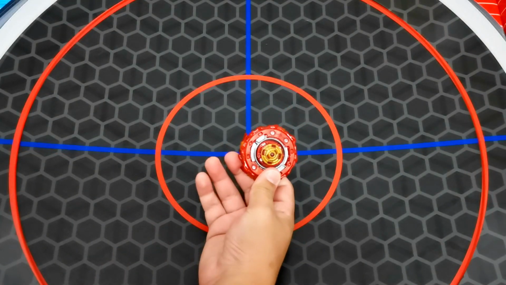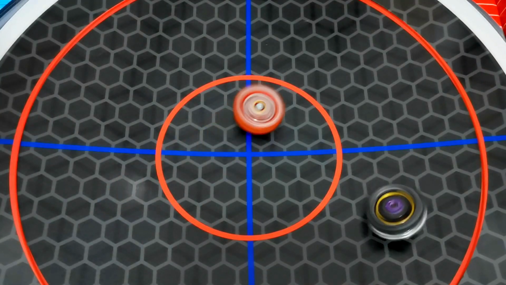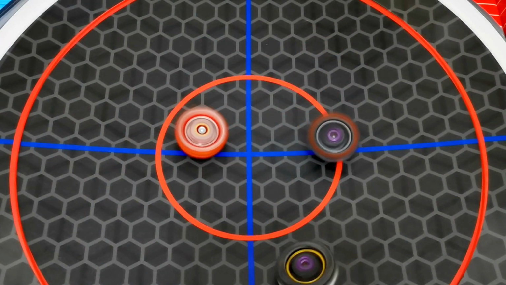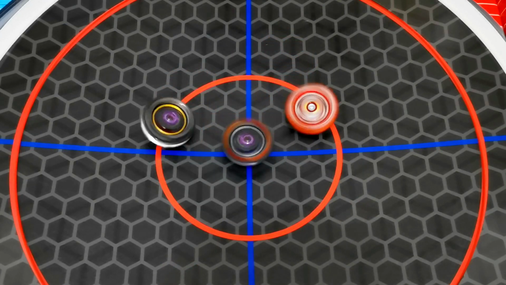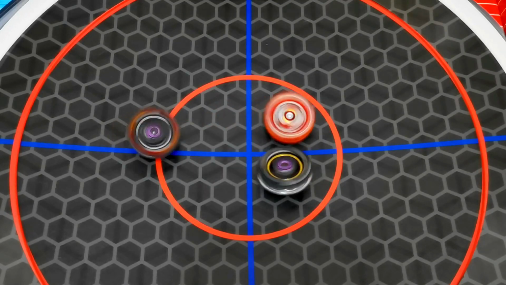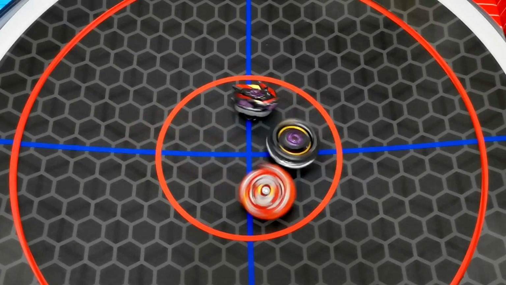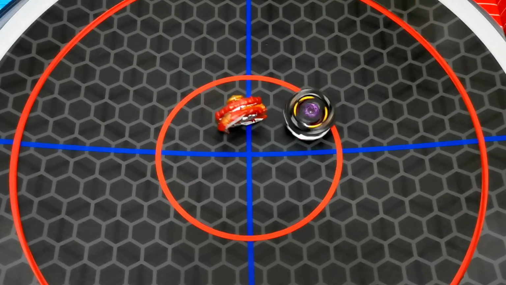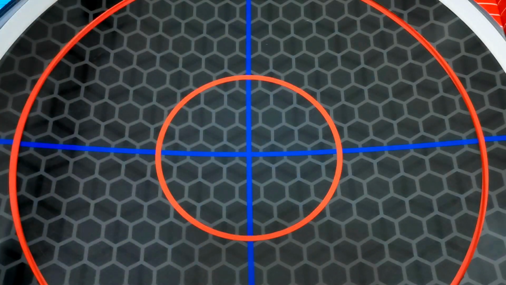Okay guys, so I will be using the extend plus for Death Solomon. Let's see if we can defeat Rohan this time. No, I can defeat you. Ready? 3, 2, 1. Winner is still Rohan's Beyblade combo.